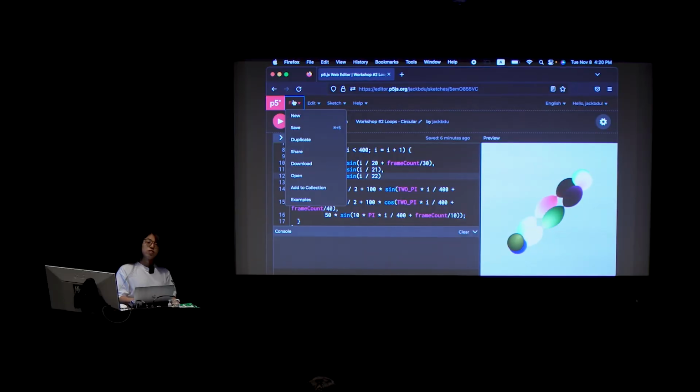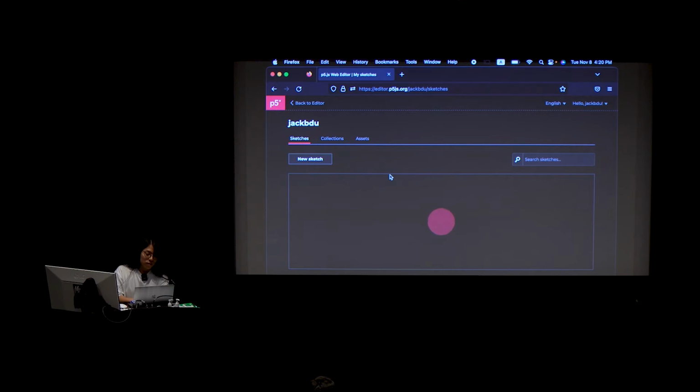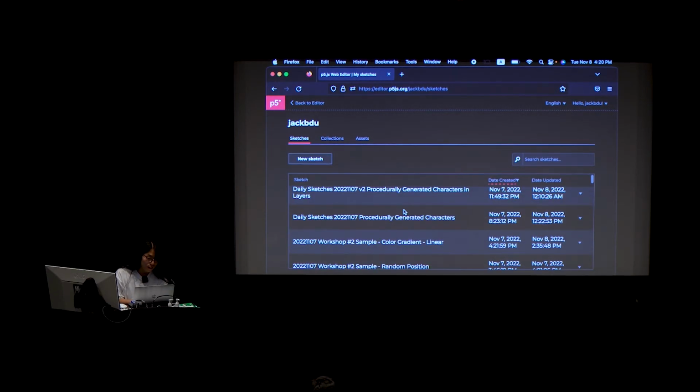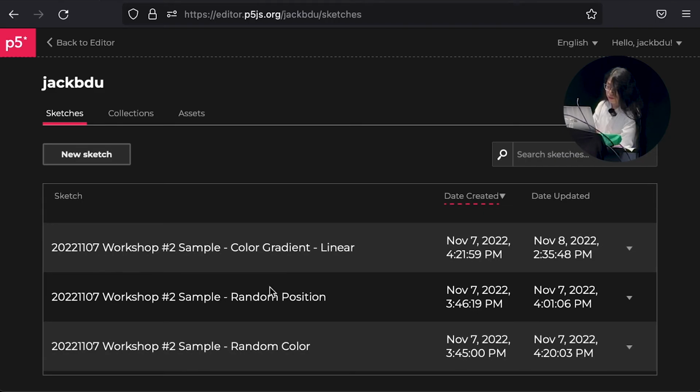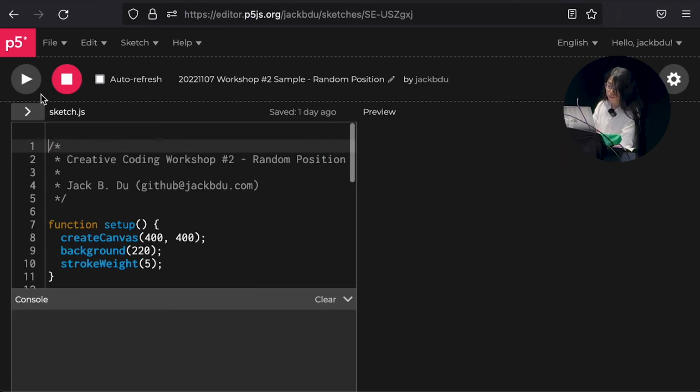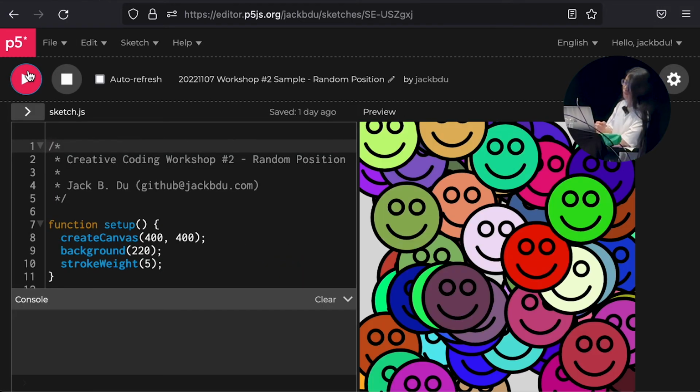So the next part, let's learn functions, okay? How we can use functions. And again, I'll show you an example that I created. I'll just show the last one. This.